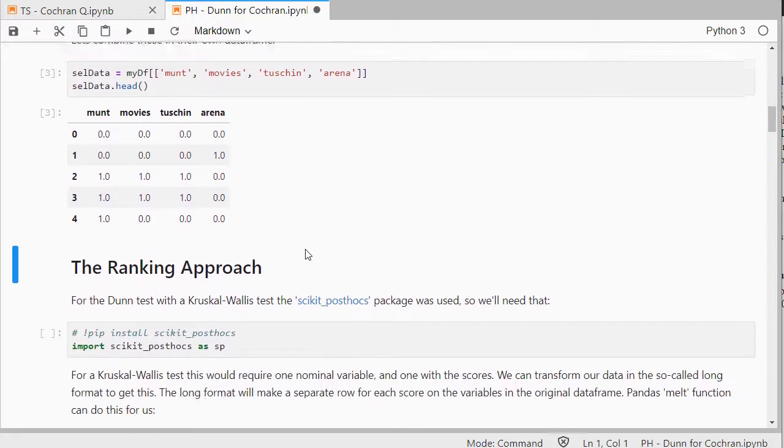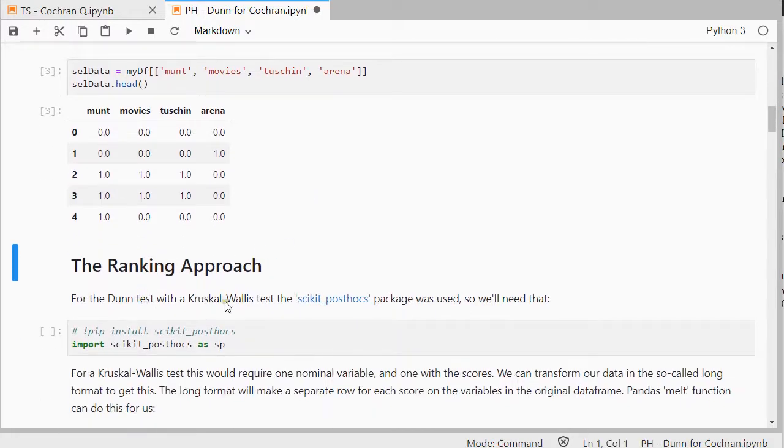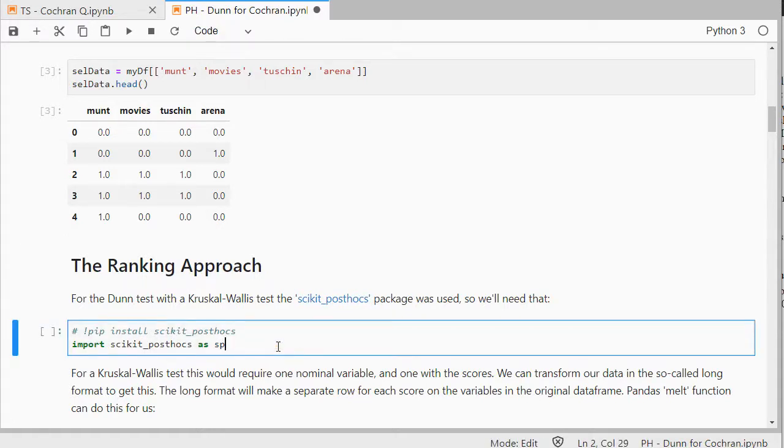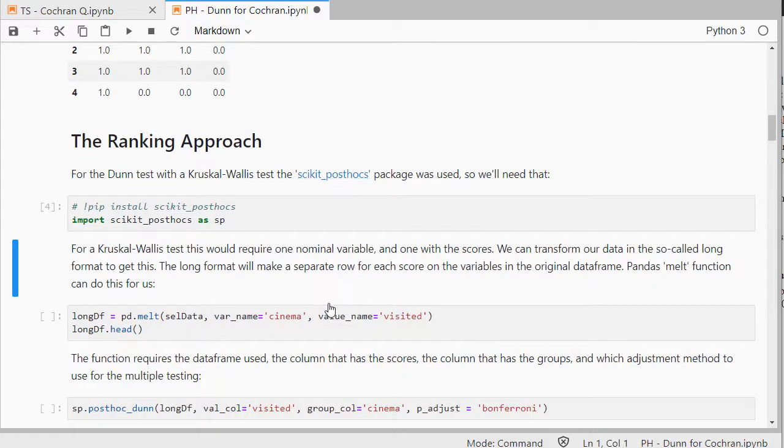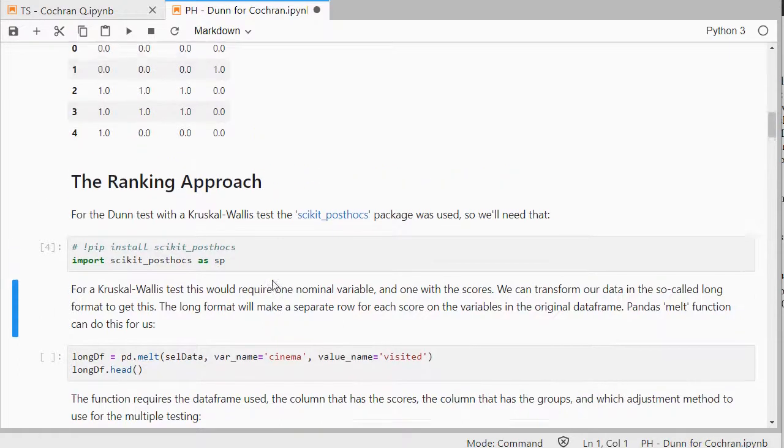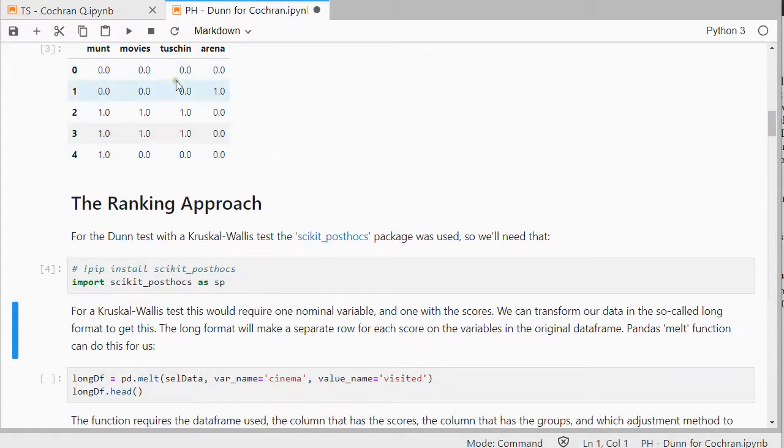Now the ranking approach for the Dunn test is actually available in the scikit-posthocs package. So if I load that in, then we do require a nominal variable and an ordinal or scale variable. We can do that by transforming this to a so-called long format.